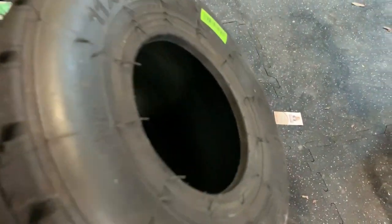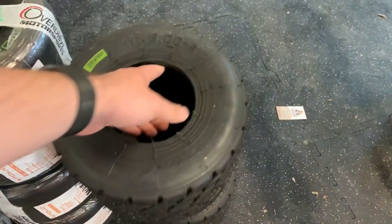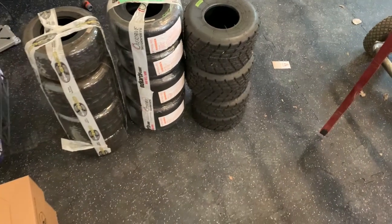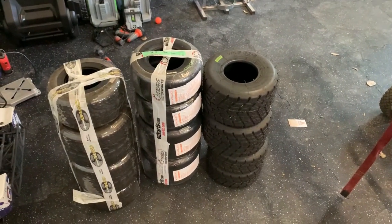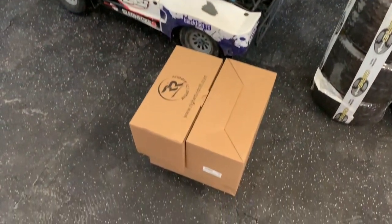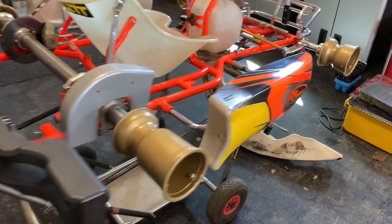And I have a set of Mojo Rains, and these Mojo Rains are not nearly as good as the Vegas, they're quite a bit harder. But I did learn a trick from Lonnie last year. We have a new set of rain rims over here, and we got the rims that are on the kart, which I'm gonna pull off in just a second.